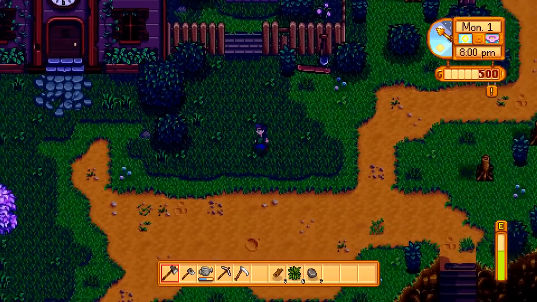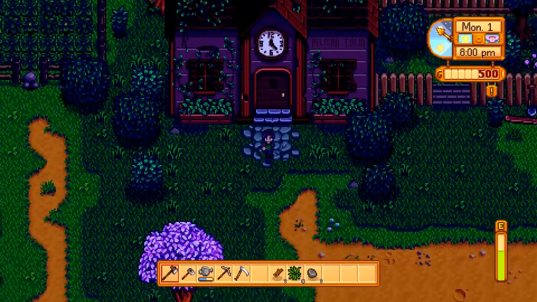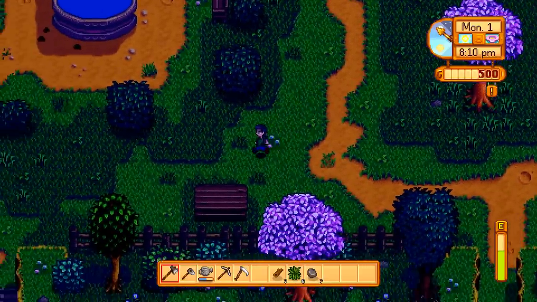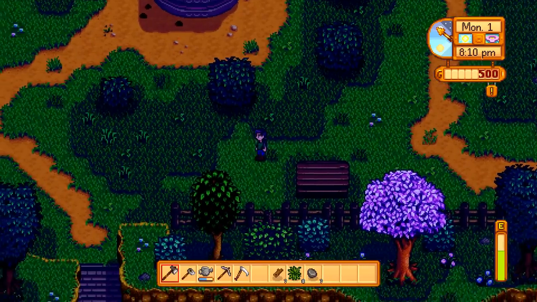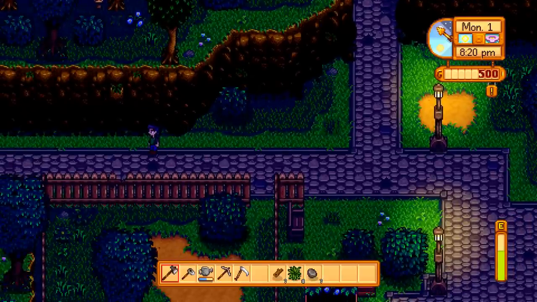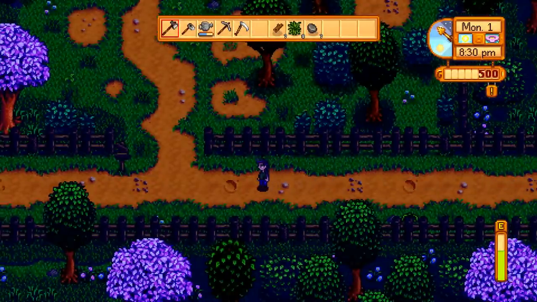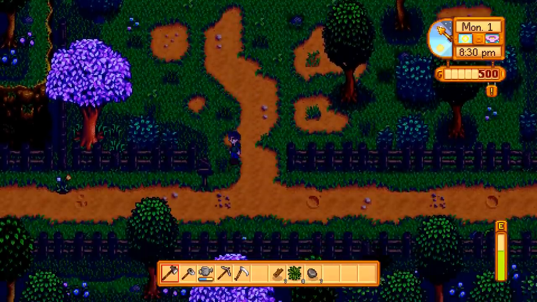Uh-oh, getting dark. And it's locked. Well, we met with half the people in the town. That's not bad. Now, how do I get home? There we are. Is this the house or? Nope, that's the bus. But we're on the right track.